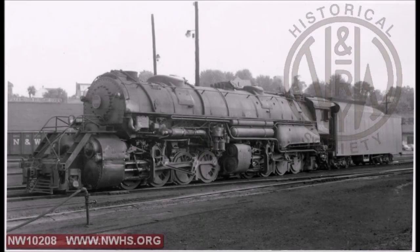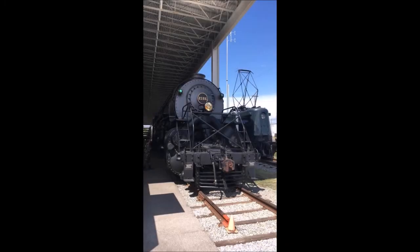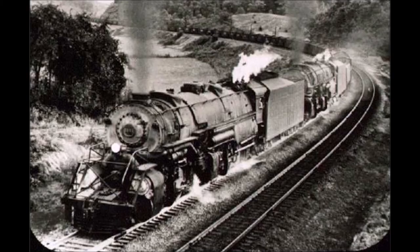This is the only proper mallet on this list: the Norfolk and Western's Y6Bs — something that a lot of YouTubers have actually covered before. I definitely know you are already going to start pointing out 2156. The Y6Bs were a bit longer than the Y6As, had a slightly larger firebox, and a slightly higher tractive effort: 166,000 pounds on the Y6As and 170,000 pounds on the Y6Bs. Technically, the Y6Bs are the most powerful steam locomotives in the world ever built in terms of tractive effort.